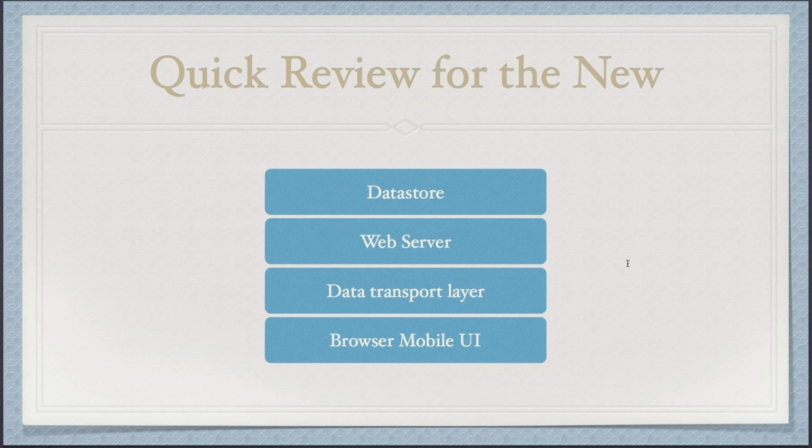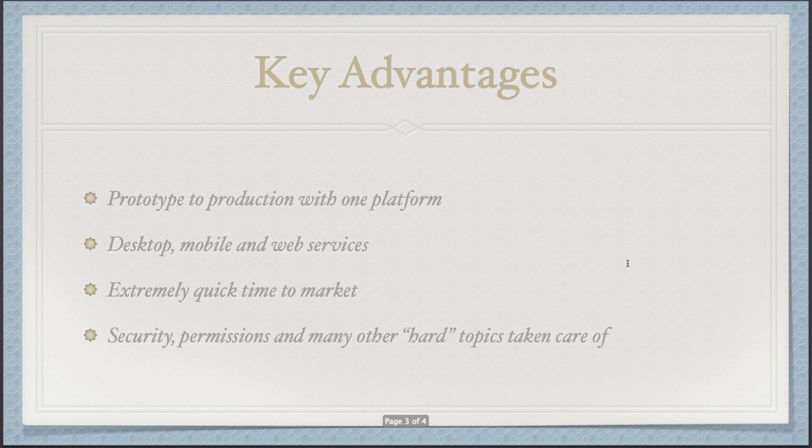It can also serve up static assets and do a lot of different functions that you would expect out of an industrial grade web server. Between the client and the server, we have a data transport layer, for lack of a better term. Essentially, it makes it very easy for you to get your data from the server side to the client side and into either a browser or mobile UI. And then on the front end, we have a rapidly developing client front end for both mobile and browser. That's really a big focus of what we're doing over the next 6 months and going forward.